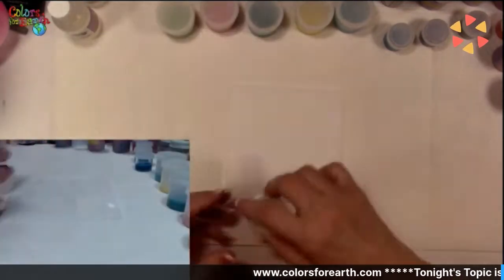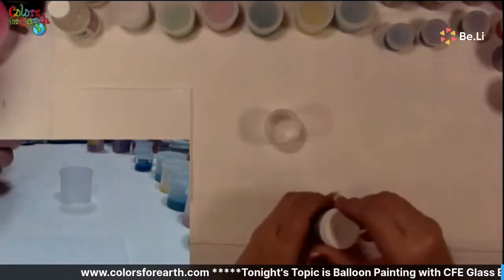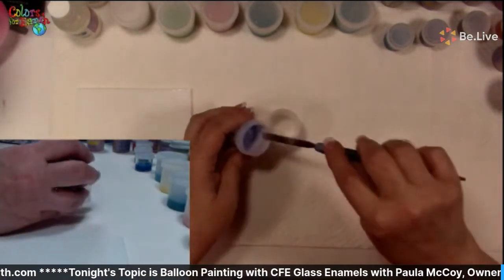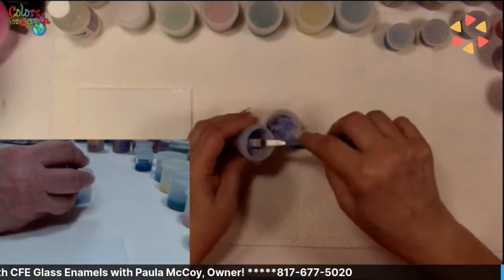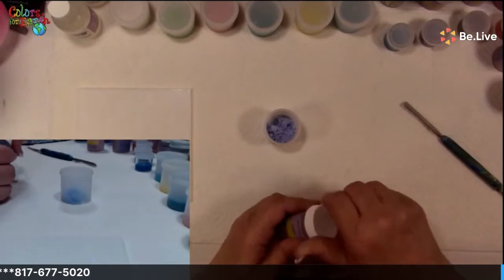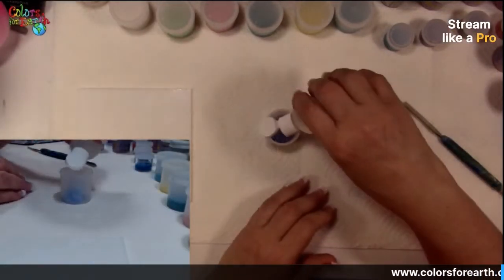So I like to start, let's mix up a color quickly. That way you'll see that. So I'm going to use 343 Sapphire Blue and mix them up. So I'm just taking it out. We did put some little scoops, I have them available on the website now where you can purchase, as opposed to doing that if you want to measure exactly. I usually just eyeball 50-50.